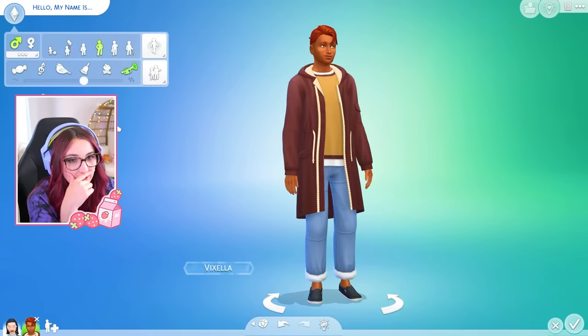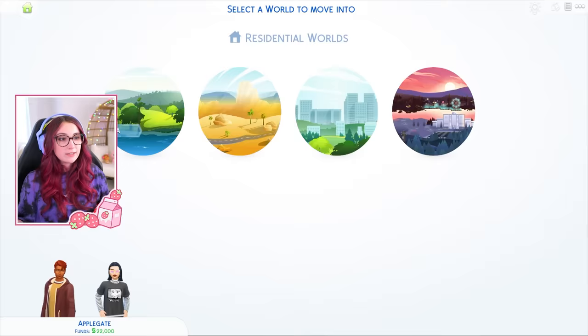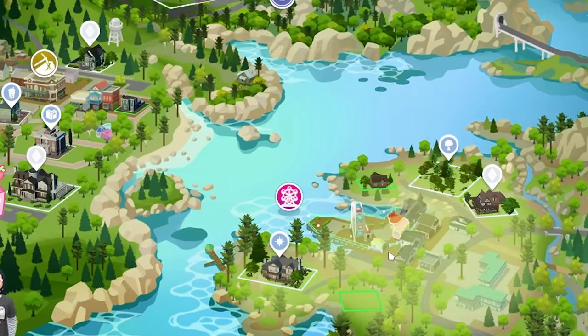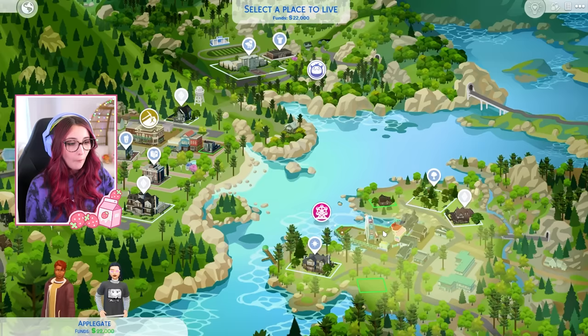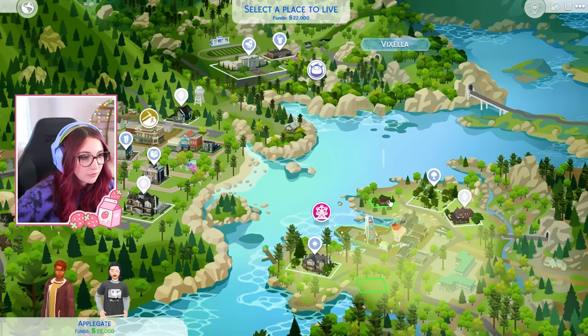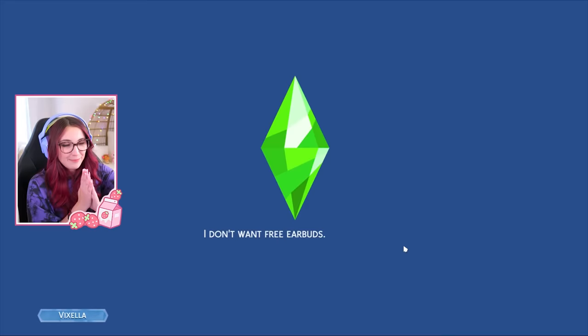Okay, I'm gonna age this guy up, make him her dad, just so that we can actually play the game. All right, let's check out the build stuff and the world. Let's check out the world. Ooh. 12 lots. We've got three different districts. Oh my gosh, is this the one with the cool boardwalk? Oh, that's so exciting. Wow. Okay, so it looks like there is one starter lot right here, and there's one empty one right here. Oh, wait, no. There's two starter lots. There's like a townhome sort of looking thing and a house. I kind of want to choose the house just because I want to be able to see the pier and the cool Ferris wheel. I want to see it so bad.